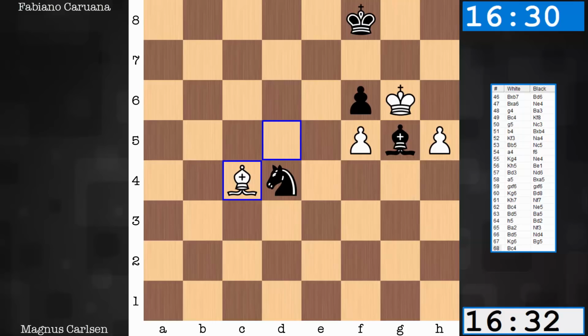Black has a winning continuation, but it's nearly impossible to figure it out. It's study-like. It's one of those study-like endings. Well, I'm going to throw it as a pop quiz to you if you'd like to try and figure this one out. What is at least the first move that gets us in the direction of winning here? Black to move, what would you do?